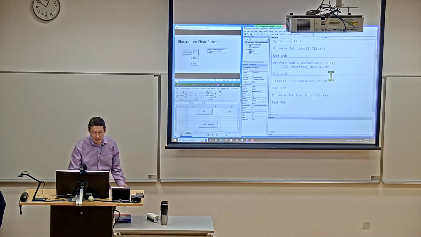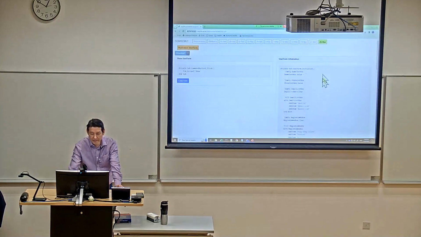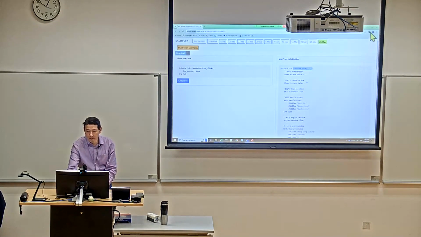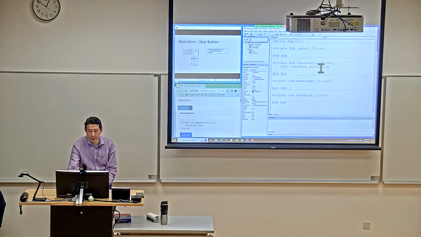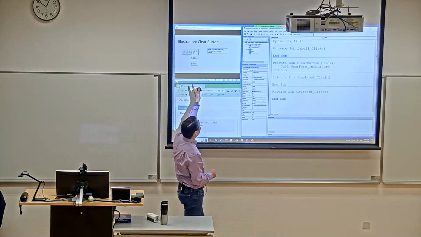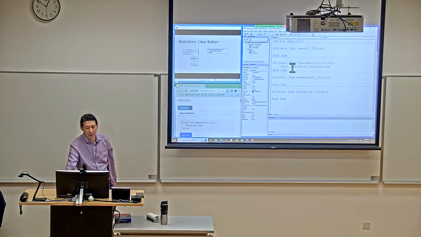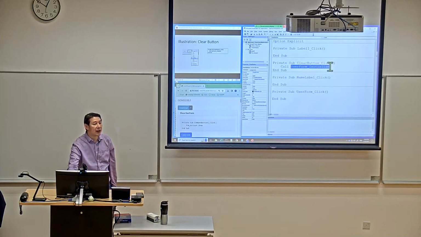So how can we make sure? Copy and paste. So this is the name. When someone clicks the cancel button, clear button, it will go to this particular function, this particular method. Now we are going to create this method.